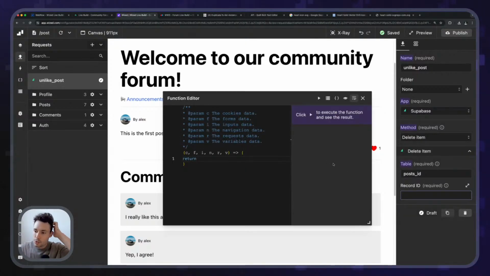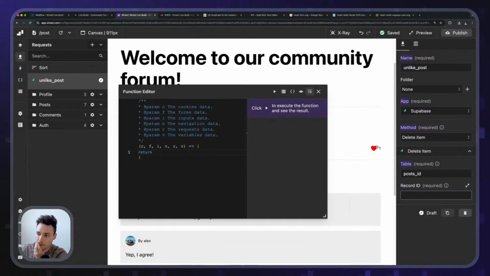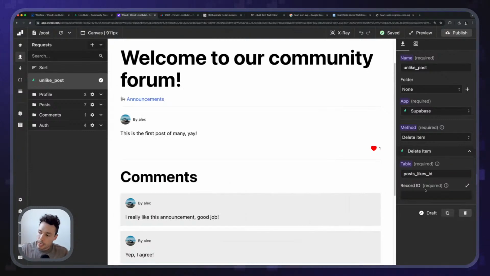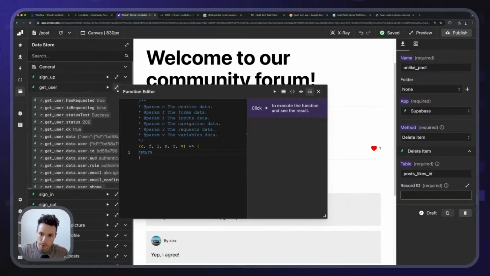So the way that we can do this for now, although it's not really scalable, is that the easiest thing we could do is get the posts likes ID from the request from the post.